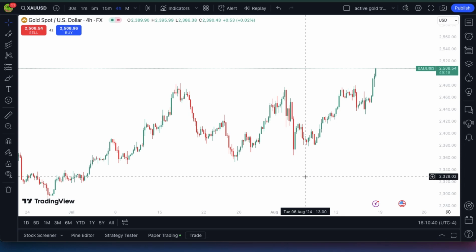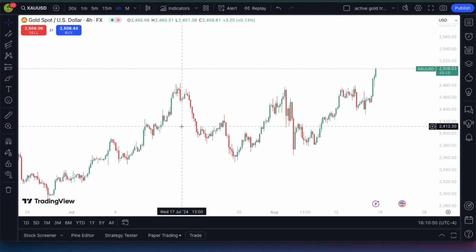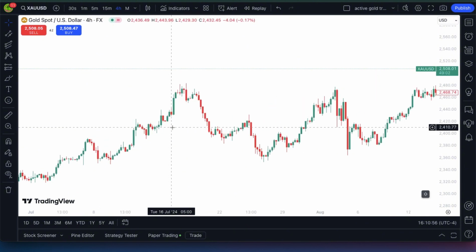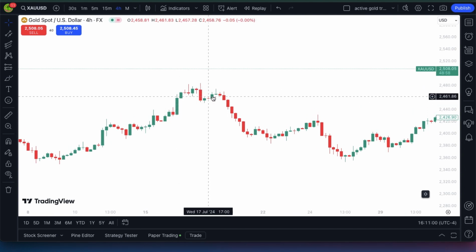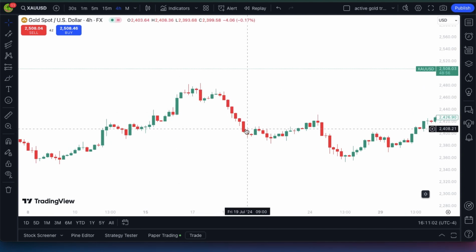Today we're going to talk about understanding candlesticks. As a beginner, the first thing you need to understand or know how to read, before you even decide to enter trades or understand trading, is candlesticks. The candlesticks are these green and red bars that you're seeing on the screen right now.